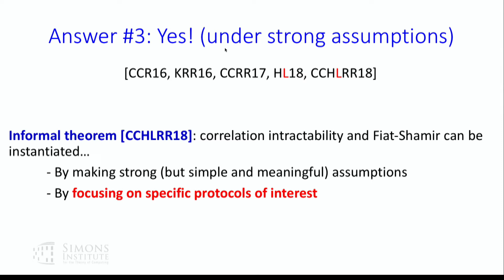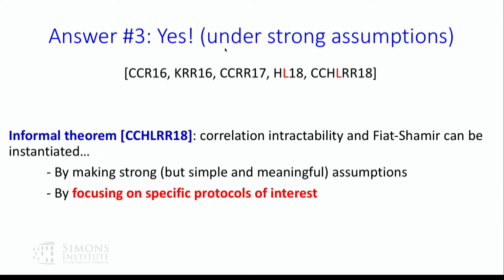Maybe this is obvious in retrospect, but even when you focus already on interactive proofs, it turns out, at least as far as I can tell, that doing Fiat-Shamir for some interactive proofs, at least proving security, is way easier than doing Fiat-Shamir for other interactive proofs. And one of the very key ideas in these works has been trying to isolate some nice properties of interactive proofs such that there are interactive proofs that we care about satisfying the properties, and we can instantiate Fiat-Shamir for protocols satisfying these properties.